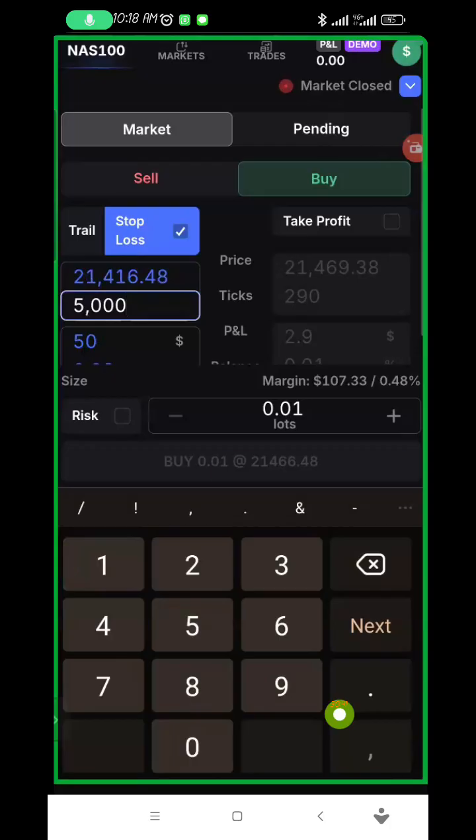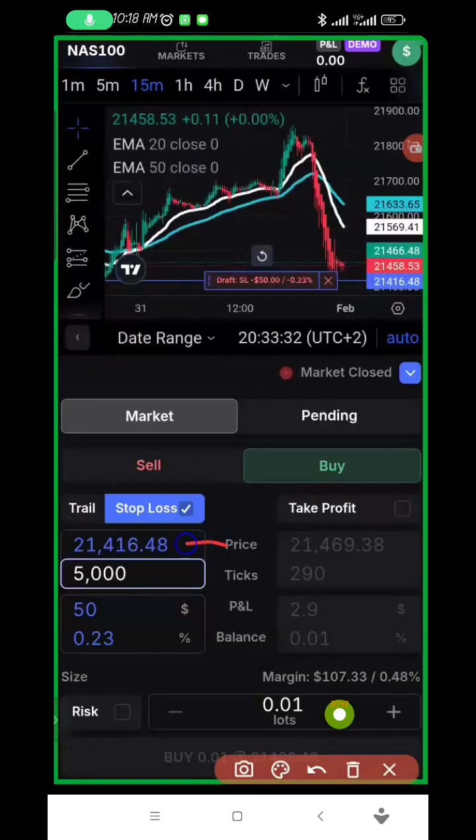And because this is a 0.01 lot, it's showing me that if this trade should hit stop loss, I'm only going to lose $50. That's the P&L. So that's the first thing you do. So 5,000 ticks, meaning I'm risking $50.